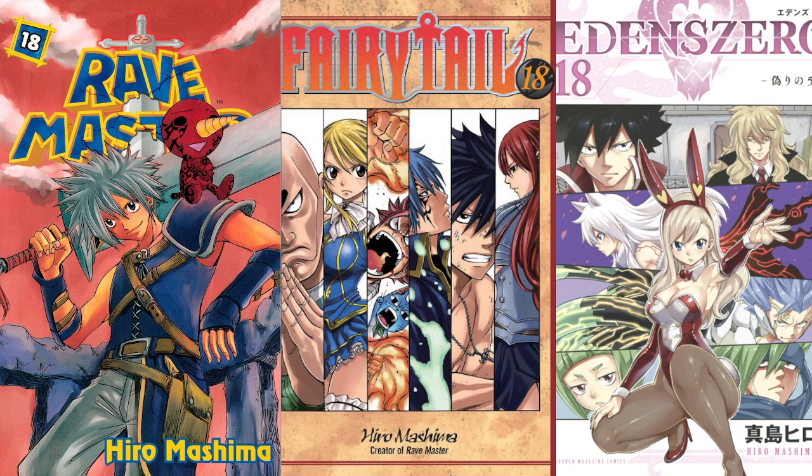This is an odd set because I liked the last one, but the Rave Master one is cool because I like the setup for Haru. It's really weird because he's dressed up. I don't think he ever wears this outfit in the series, and we have this version of Plue that's red with all these tattoos. I do like the visual of Haru standing there.